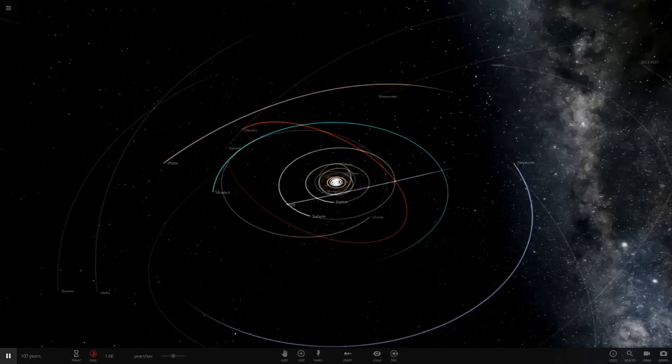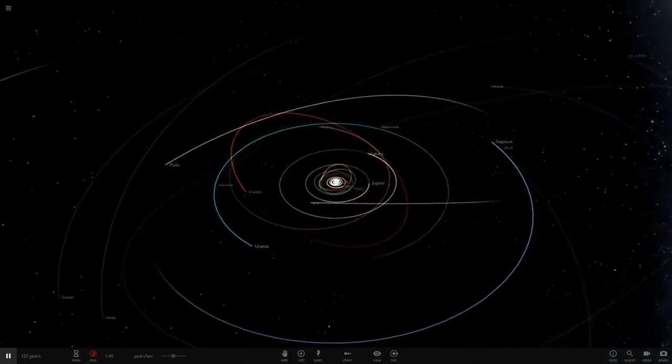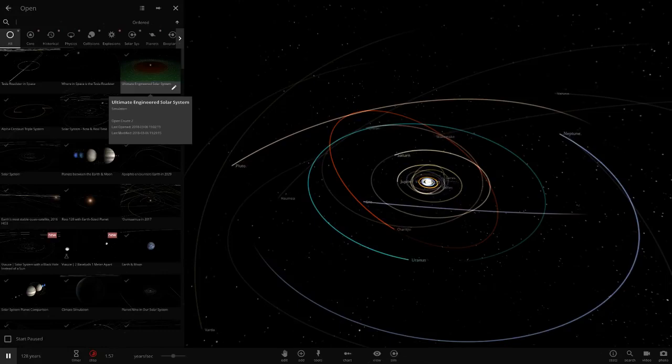Hello everyone and welcome back to another Universe Sandbox 2 video, and today we are doing an idea which I actually thought of a few days ago back in the Tesla update video. So today we're going to be heading over to the ultimate engineered solar system, and we're going to put the largest exoplanet in there. We're going to see what happens.